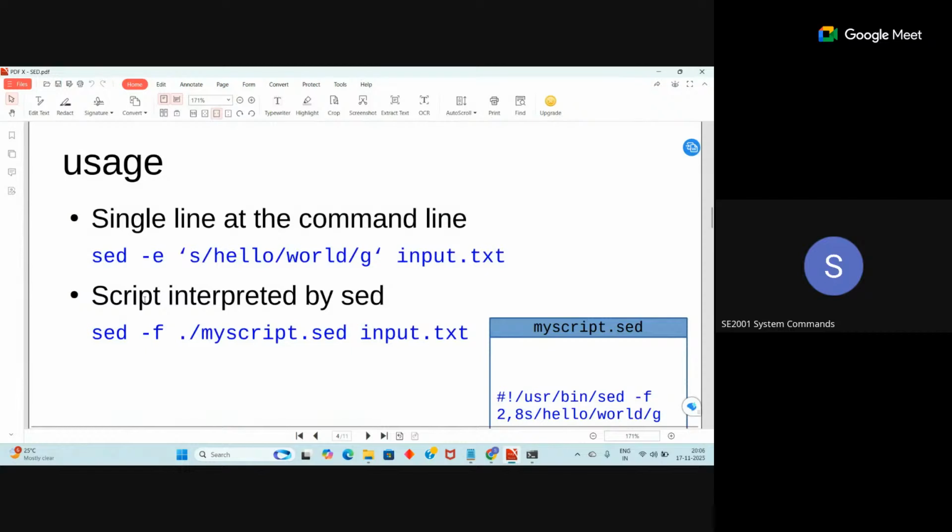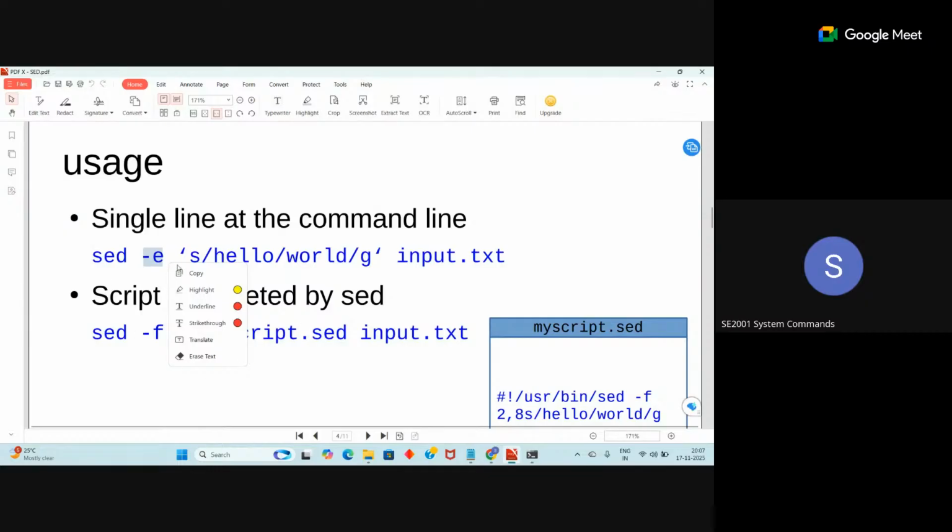Whereas if you are executing SED commands like a script, you will write them in a script. SED scripts have an extension of .sed. Whatever operations you want to do, you define them in a SED script, and you want to execute that script from your command prompt. In that case we use sed with the minus f option. So my script.sed is the script that you want to run, followed by the input text file. If you are executing like a script, we use the minus f option. If you are executing like a command, we use the minus e option.